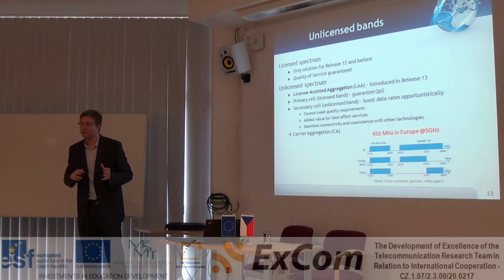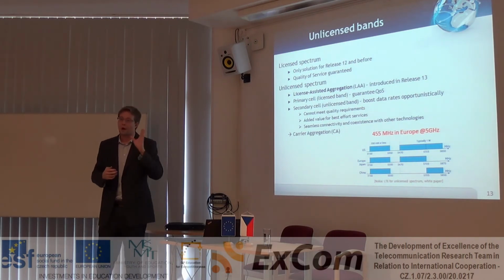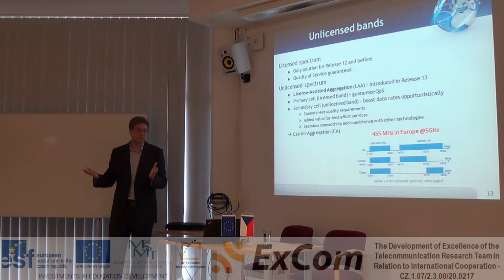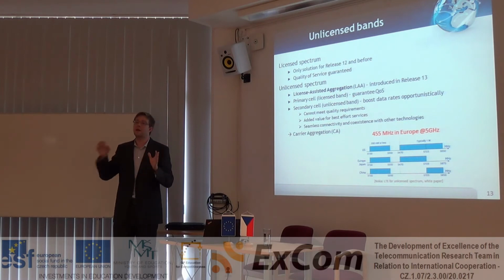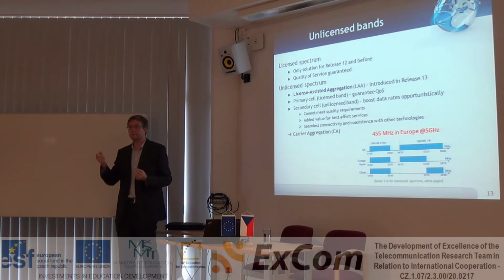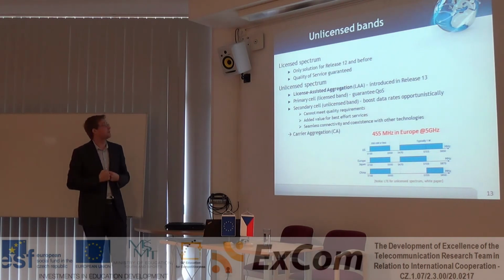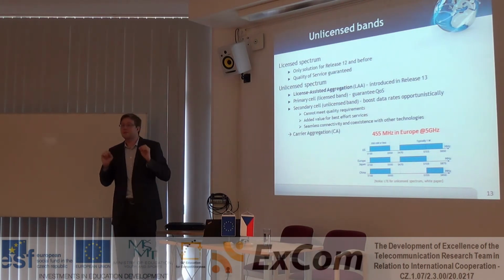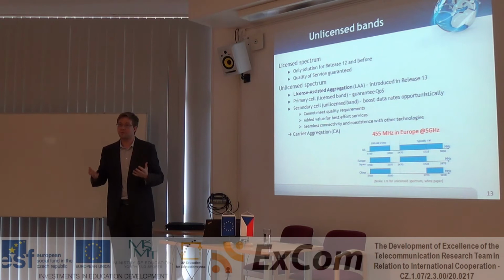It was introduced in 4G, and it enables the user to communicate through one band and append an additional band if it is required, for example, if you need higher throughput. If you replace this secondary band, which was originally licensed, with an unlicensed one, you cannot guarantee quality of service. But if you want to download a movie or a lot of data, you don't need low latency, you need high throughput. And this is exactly the objective of communication in unlicensed bands. One assumption is that the user will always be connected through a licensed band, and the unlicensed one will be just for boosting capacity or throughput.